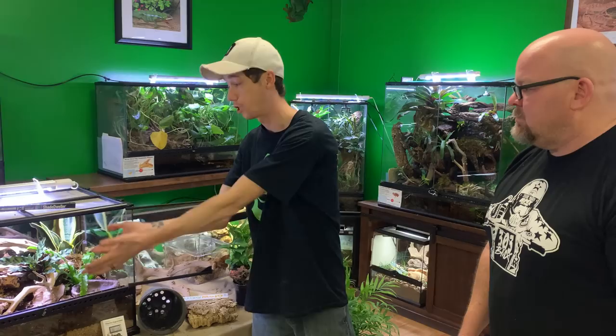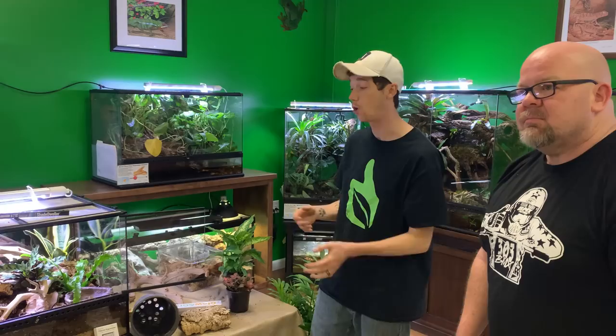Now, if we were keeping dart frogs or something like that where we want to get the 100% humidity, that's when I'd cover up the entire glass. Sure. But like any other humid species that are lizards, what are some of the things that we really have to be careful with when it comes to that? Obviously having a healthy soil is going to be a big part of that. But we know that there's lack of airflow. These guys can be really susceptible to fungal infections, upper respiratory infections, because of how wet their biome is.